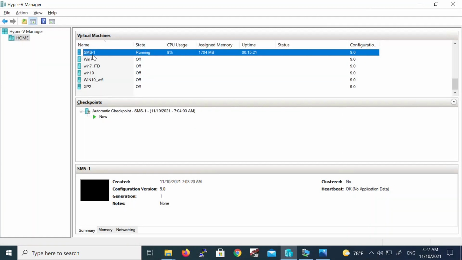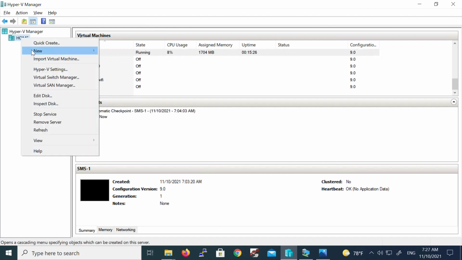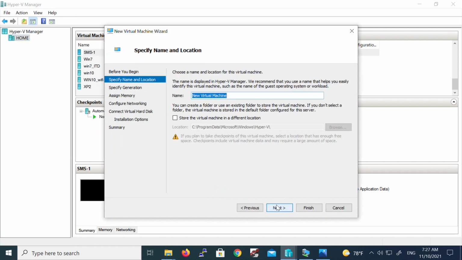So our management server is running. Now we are going to create the firewall. It's the same procedure. Checkpoint 501.